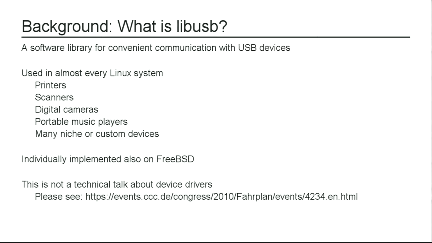FreeBSD has implemented libusb on their own for licensing reasons. As far as I understand, libusb is an LGPL library, which means that the license is not quite as permissive as the BSD projects, and so they chose to write their own. This is not a technical talk about device drivers, as I said. I gave a technical talk about USB and libusb 5 years ago. There's the link. Check it out if you're interested in that.